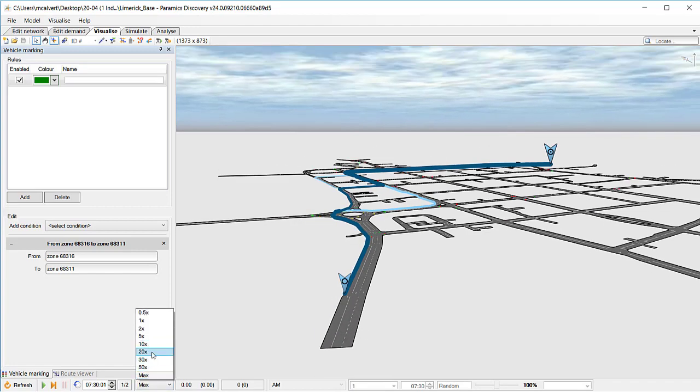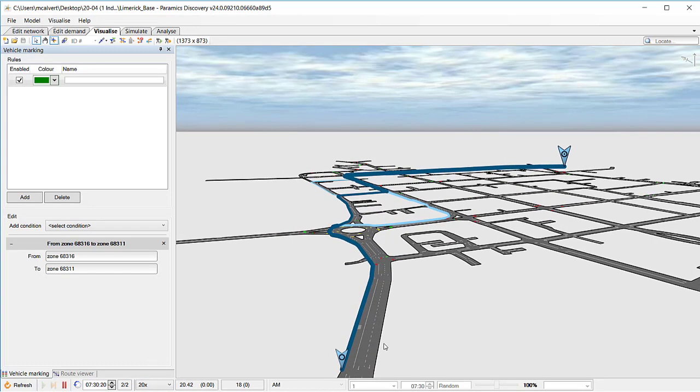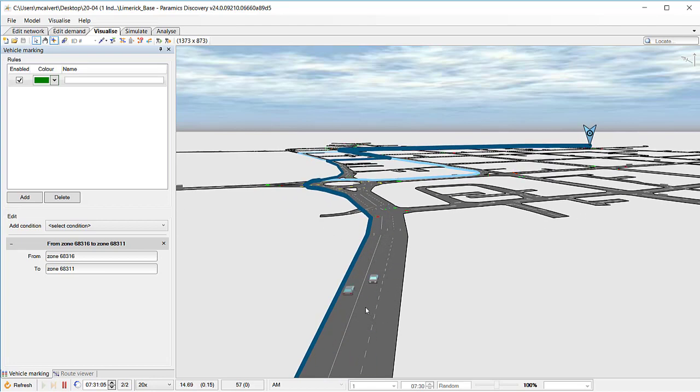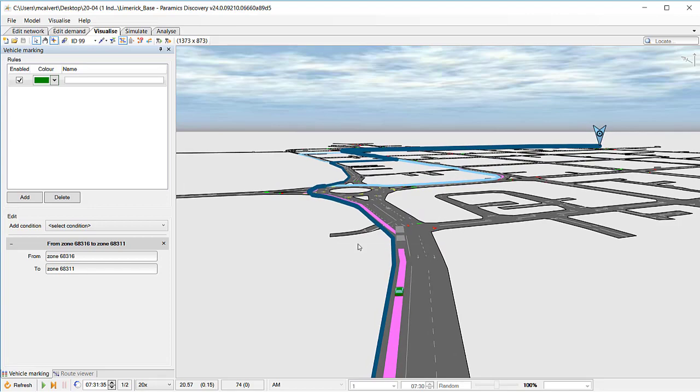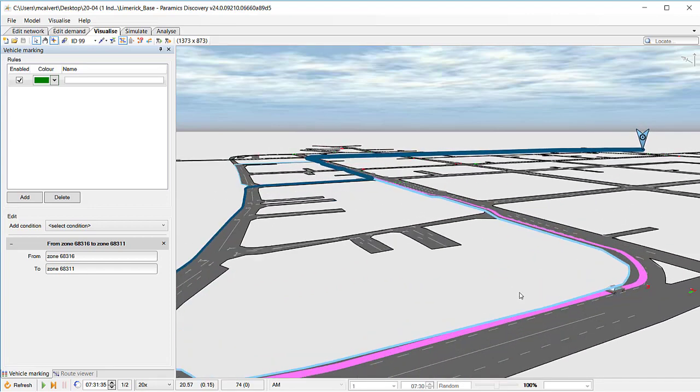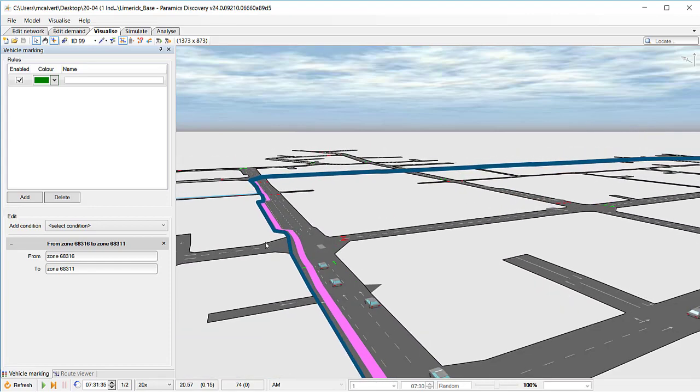If I start my simulation, and I'll just set it at a reasonable speed so I can catch a vehicle, I'm going to be looking for a green vehicle coming out of here. So there's one there. So I know that this vehicle is going to this destination over here. And now what I can do is select a new button at the top called Turn Vehicles Paths On or Off. And so if I click on that, I can see the exact path that that vehicle will take to its destination. Okay, so I can see that it's choosing this path here.